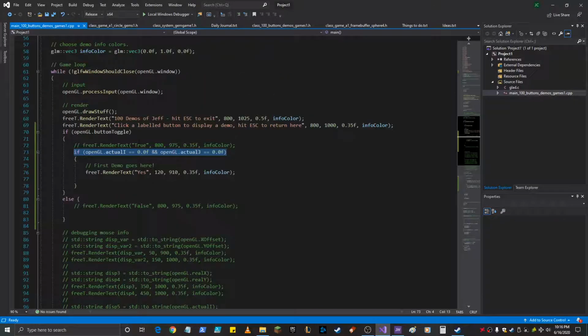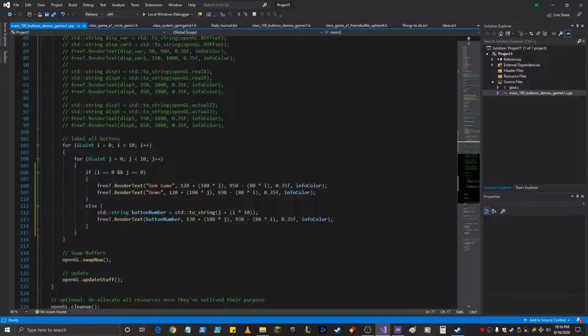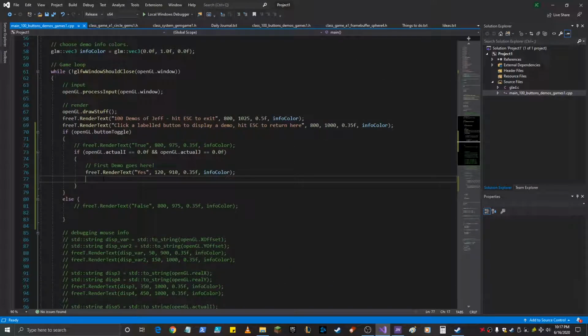I actually just have to take this render loop and put it right here. And this becomes the same render loop until you hit escape to exit. And then this loop would actually exit the program. But in this case, if you exit while I place the render loop in this code block, you're just going to come out to the final check of this. So you're actually kind of inside of a render loop, and then you're just going to change which render loop you're going to use for a while, temporarily.